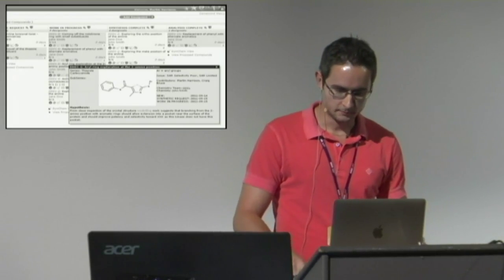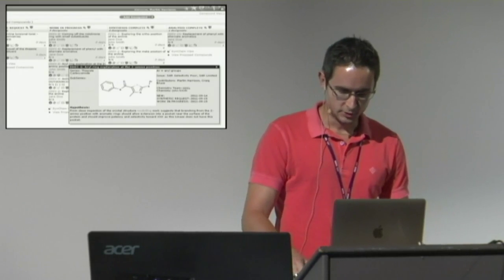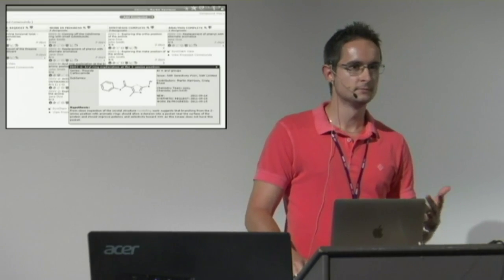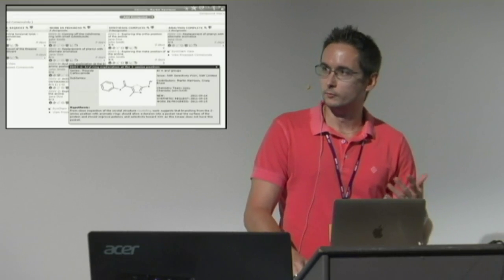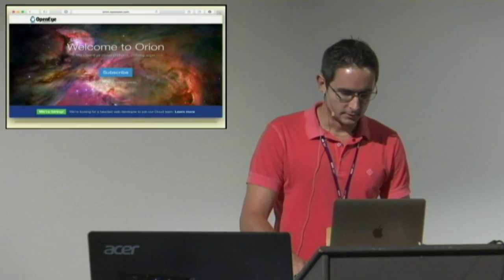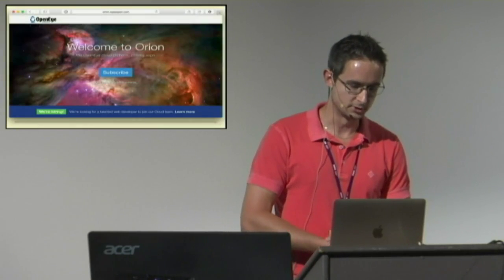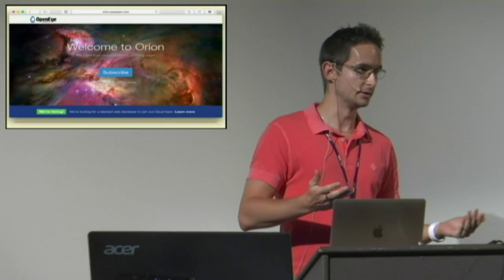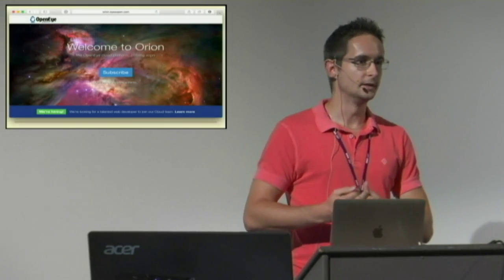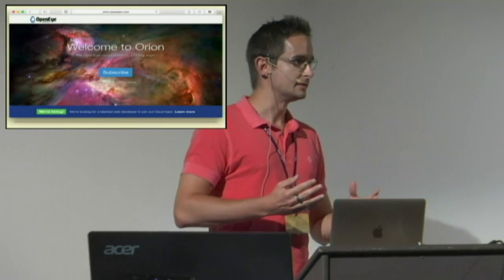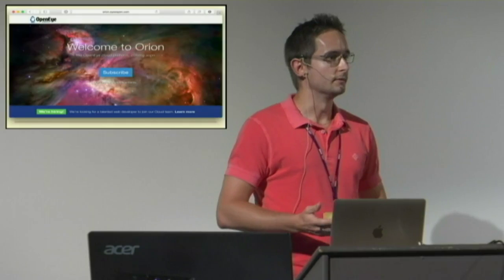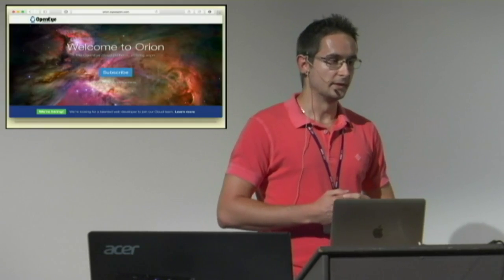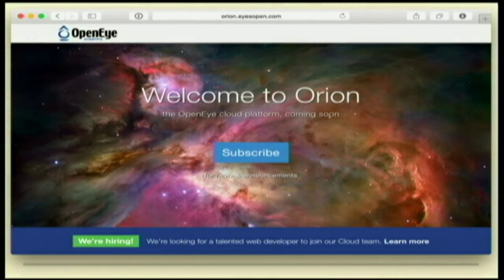So that's what I worked on at AstraZeneca. Now at OpenAI, we are shifting our focus. So we do a lot of stuff that runs on these high-performance computers. Our stuff is very expensive to run from a computational stance. So we have started working on a project we're calling Orion, which is our cloud platform. We want to give access to HPC on demand. So we're using Amazon to do that. Something that you take for granted every day, you can go to Heroku or Amazon to launch your apps, and it's really easy. Our customers can't do that. They're not allowed to do it. IT will get in the way. Legal will get in the way. And if they do go ahead and do it, often they get into a lot of trouble.